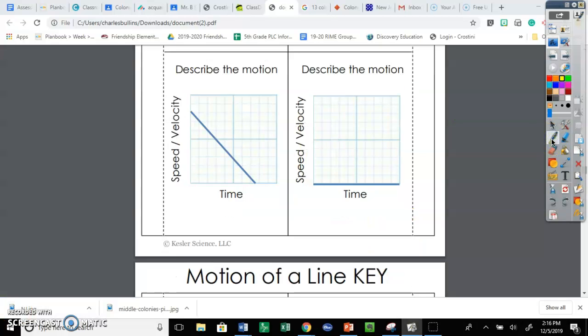Okie dokie. Again, sticking with our number one thing that we do before we do anything with a graph, what should I do? What kind of graph do I have? And I have a speed time graph. And when I see that speed time graph, I look at that and I say, oh, this is easy. This is going back to the starting point. You just taught me that. Boys and girls, this is not.